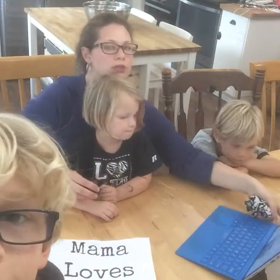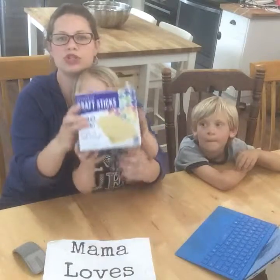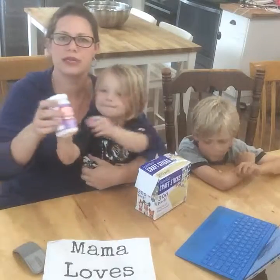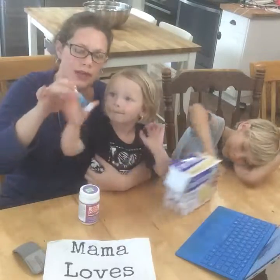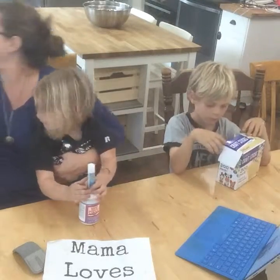So what we need for this craft is popsicle sticks. We chose jumbo. You can use regular or jumbo. Some kind of adhesive. Glue is fine. We got Mod Podge just because it's what I have on hand. And then I also have one sad little glue stick left in our pack. So we'll grab that as well.